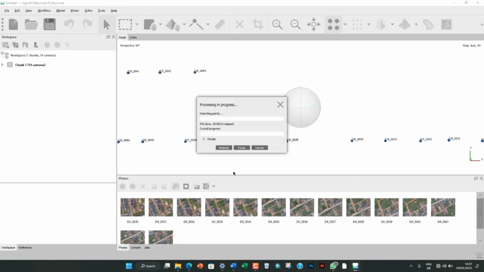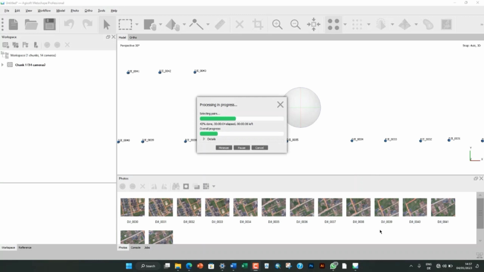Allow your work to run. It usually takes time depending on your system processing speed. The system I'm using has about 16 gig RAM, and I think it's a Core i7, or like a Core i5, I don't know. Depending on your processing speed, that is how fast it's going to run. If it doesn't, it might even take 4 hours for you to align your photos. So just allow it to work.